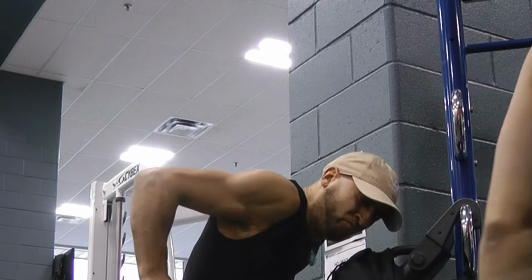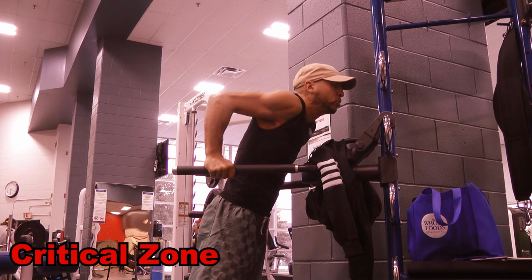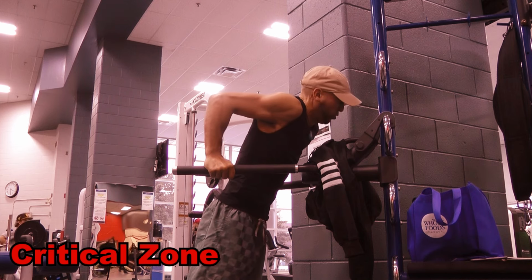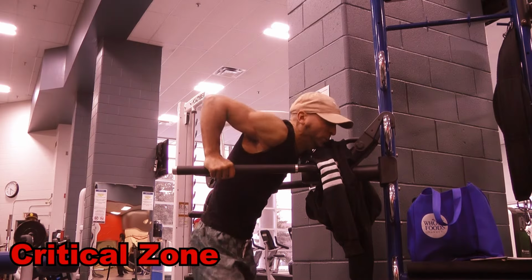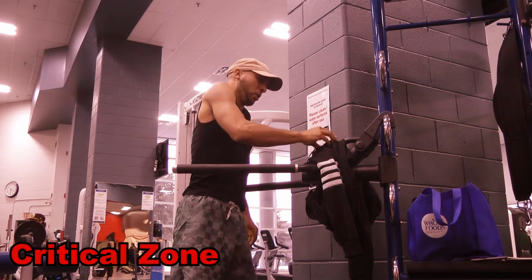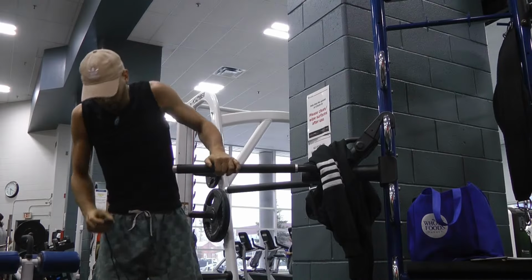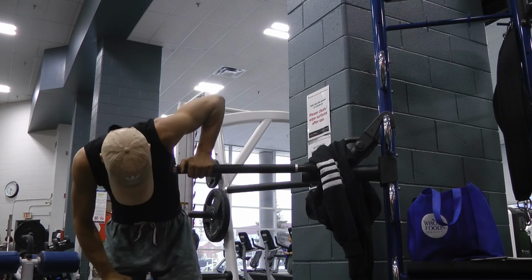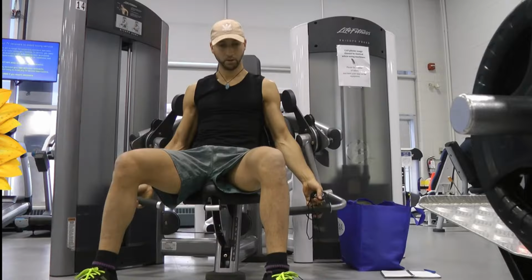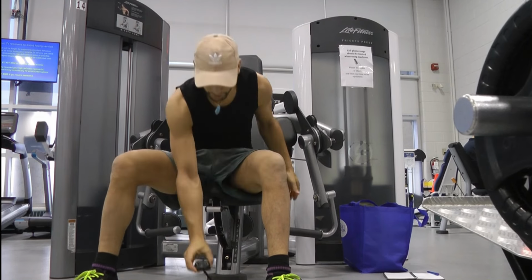I'm probably about to fail here. Oh yeah. Critical zone. There's the isometric. Okay. And the isometric will fail. Eccentric and done. Okay. So yeah, you can see how tiring this is.